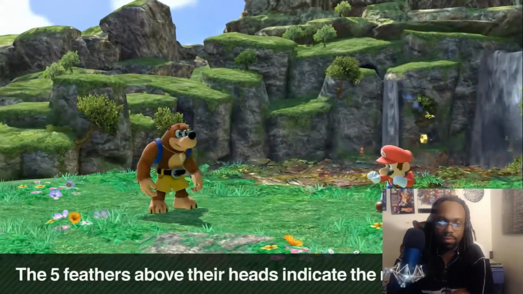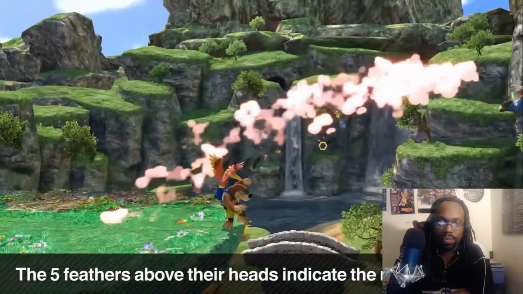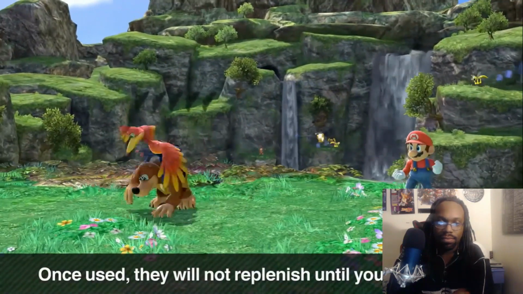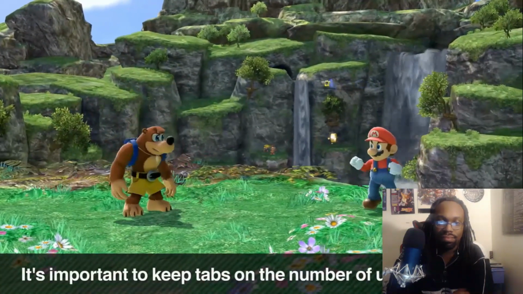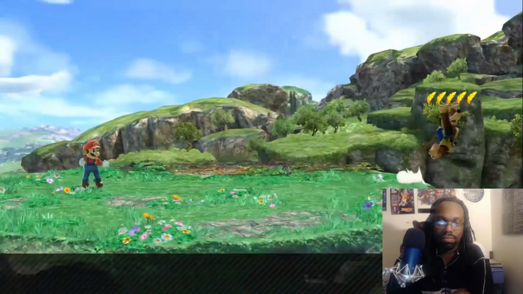However, you can see some feathers above Banjo's head. There are 5 of them in total, and I just used up all of them. After using them up, you won't be able to use the attack again until you lose a stock. Since the remaining uses of Wonder Wing only appear above their heads once activated, you'll really need to make sure you hammer the number of uses into your head.